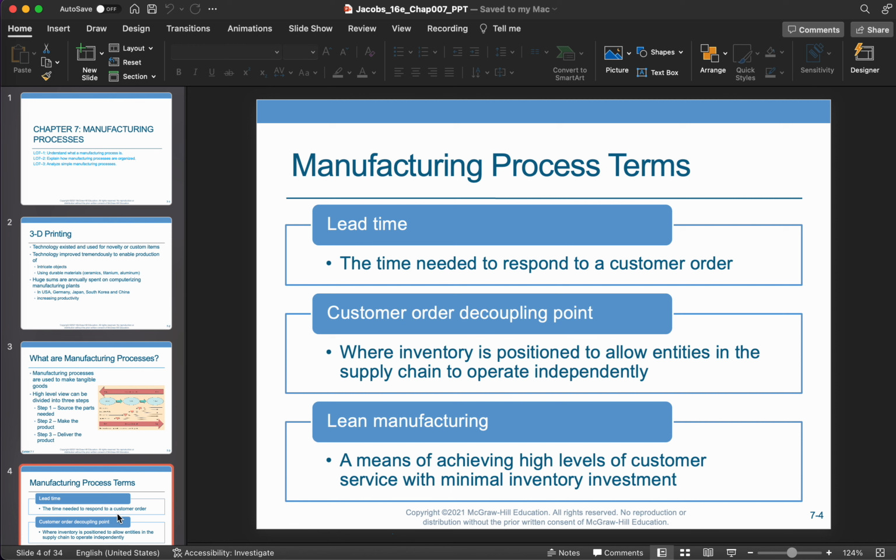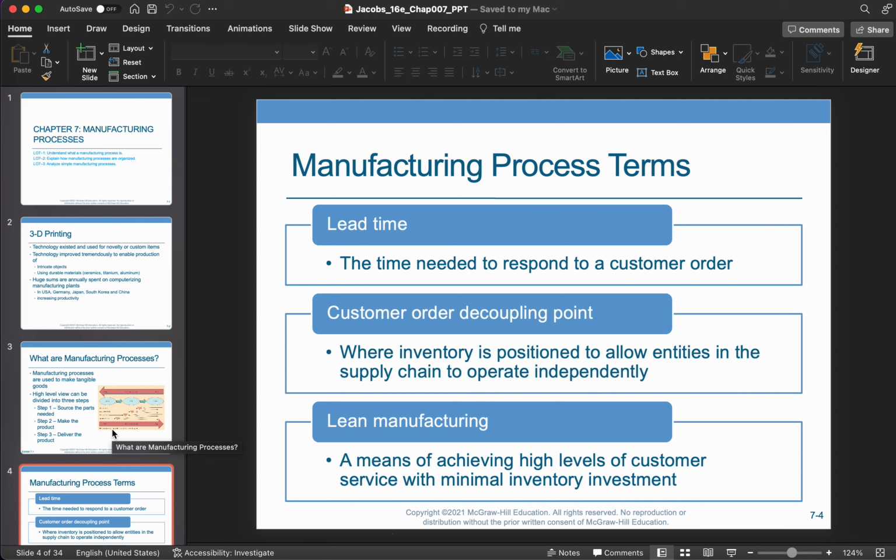But that's the concept of lead time. Now, the other important point to remember here is the customer order decoupling point. So customer order decoupling point essentially tells you exactly where the inventory position is, so that the entities on different sides of the supply chain operate independently.